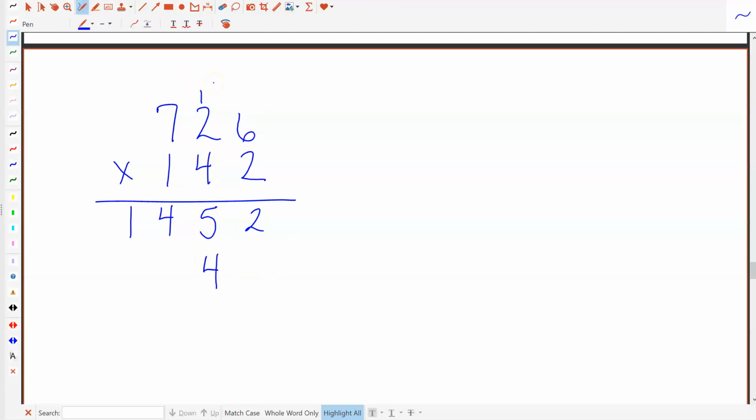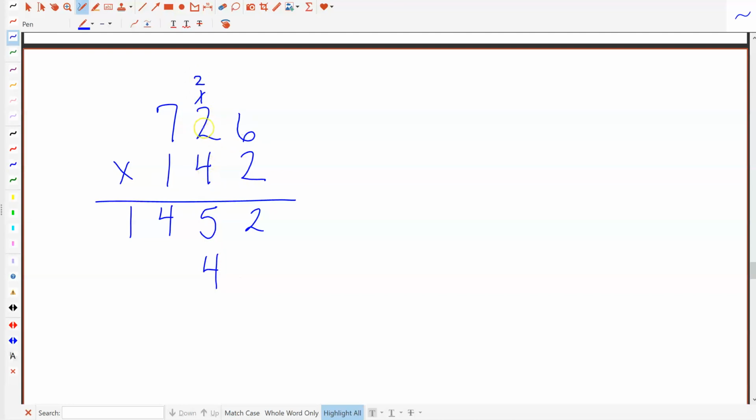Now this is where it gets a little bit confusing because I already had a 1 that was hooked there from my prior step. So sometimes I like to put a slash through it just to remind myself I'm not going to look at that anymore. I don't like to erase it or obliterate it because I like to see it as part of my work, but I don't want to get distracted as I move on to my next step. So I just put a little slash through it that says I'm going to ignore that because right now I'm doing 4 times 6, which is 24. I'm putting down the 4, carrying the 2.